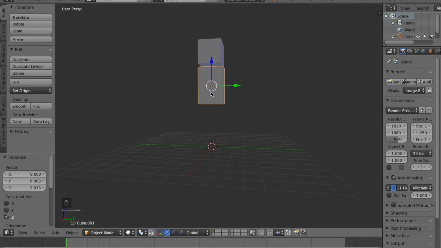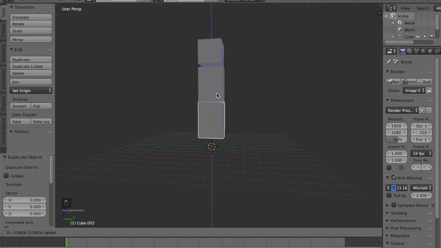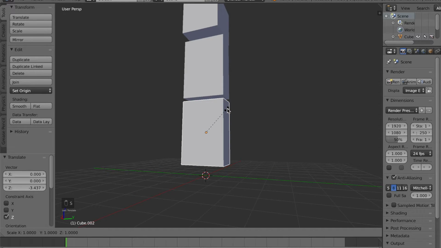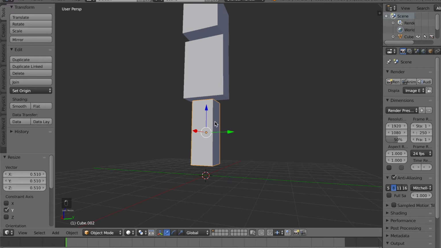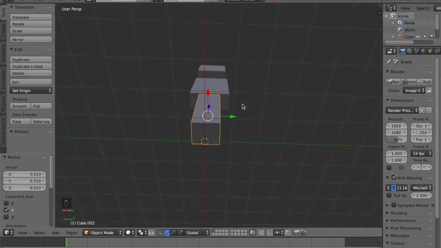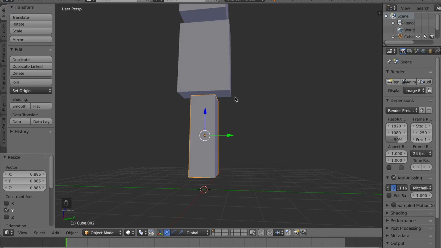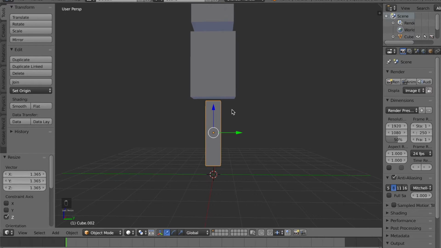I'm going to take his chest and I'm going to press Shift D to duplicate it and right click to put it back in the center, and then just drag it downwards for a leg shape. And then I'm going to scale it on the y-axis and drag it down, and that leg is a little bit thick, so we'll scale it down on the y-axis a little bit more. And then we will scale the whole thing down and maybe scale it up on the z-axis, and that's probably a pretty good leg shape.